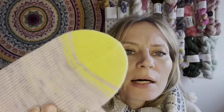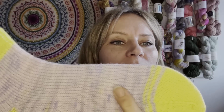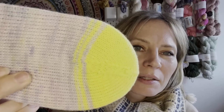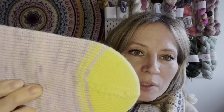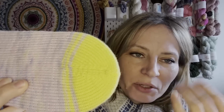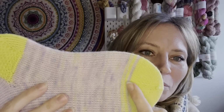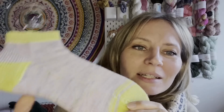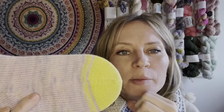And I just did a tiny tad of striping by the toe. You can just barely tell because there are some flecks of yellow in this yarn, as you see, so it doesn't show a lot, but I don't mind. I think it just gives a little bit of interest and makes you go like, what's happening there? Well, that's my thought anyway. But yeah, you see, here it almost disappears, but I don't mind. I think it's kind of fun when this sort of color play happens, deceiving the eye kind of thing.